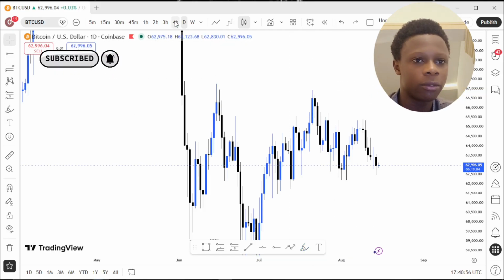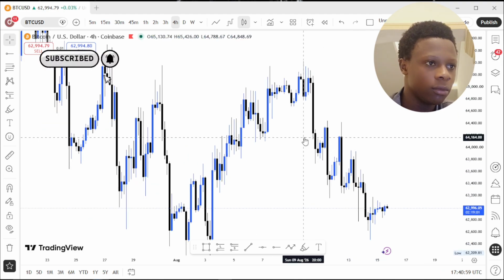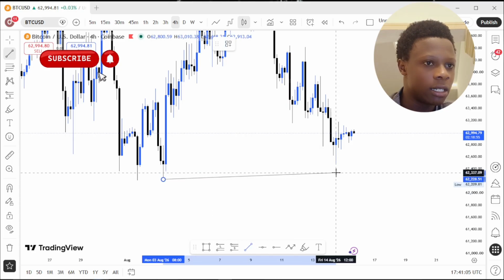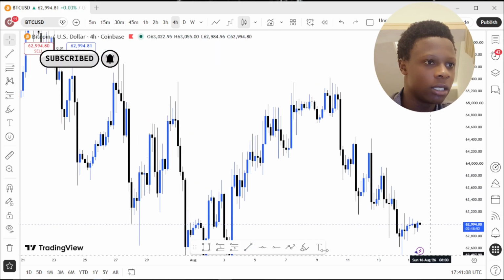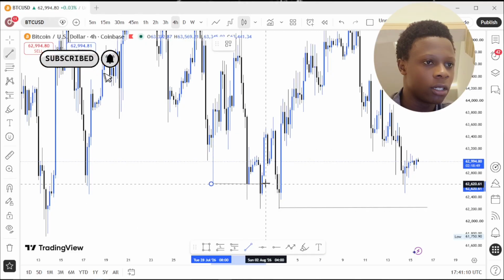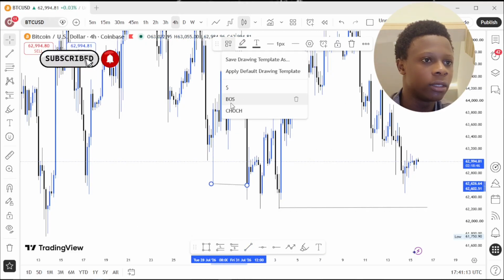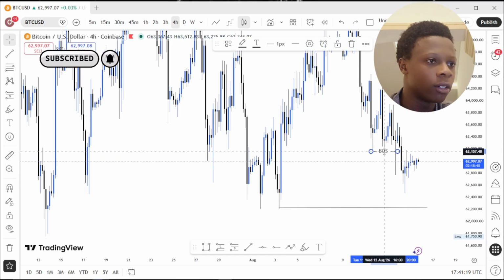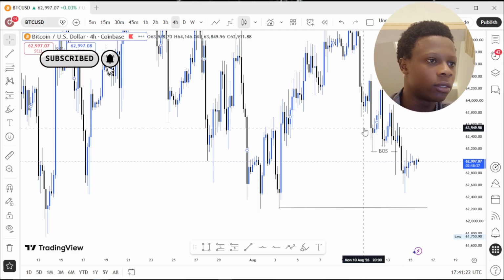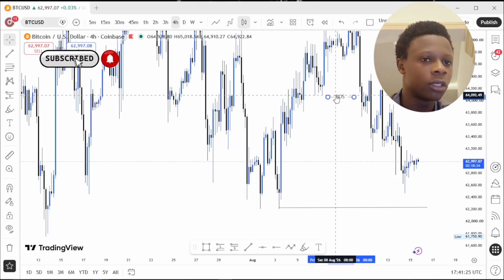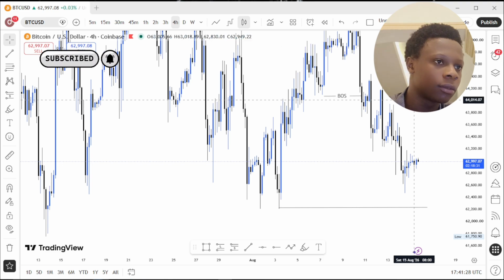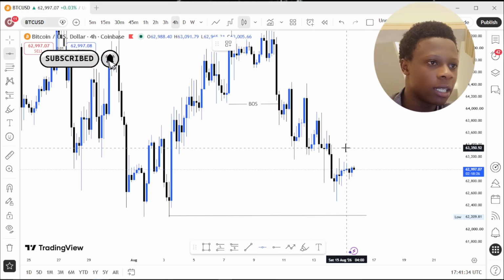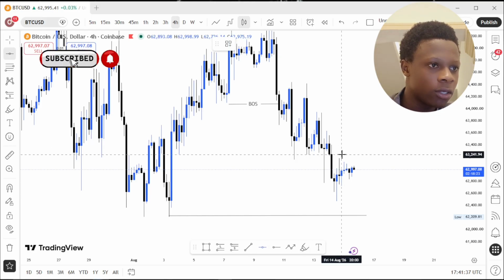All right, so we're on the 4 hour time frame right now. On the 4 hour time frame, you can actually see it is a clear break of structure to the downside too. We are expecting the market to take out this low, and this is a break of structure to the downside, and another, and another, also a break of structure to the downside. And on the 4 hour now, you can see it has this as an expected zone for the market to get to, this very zone right here.